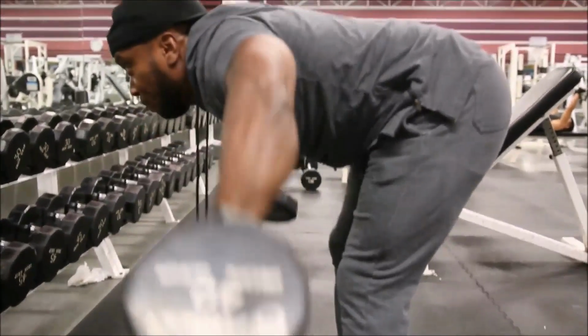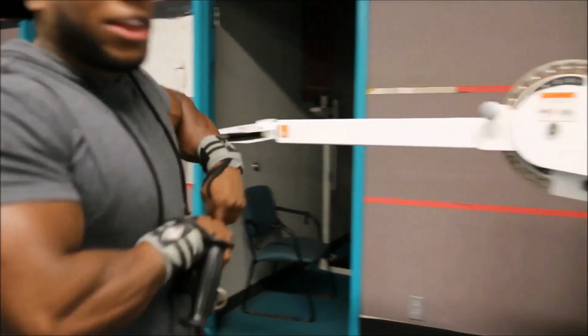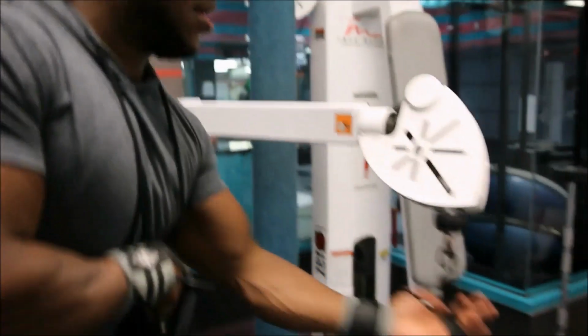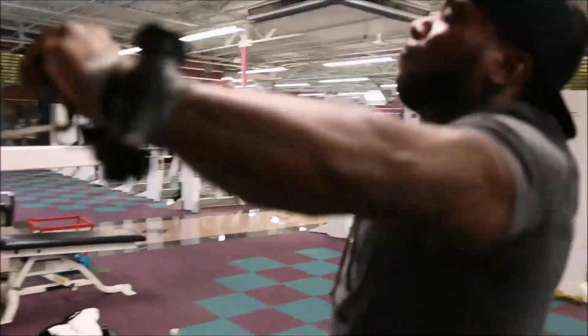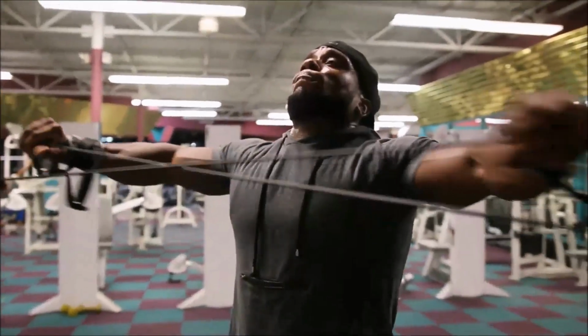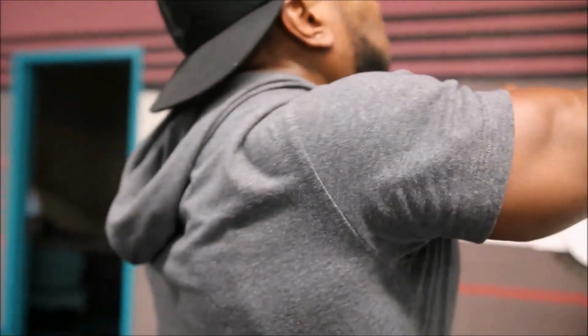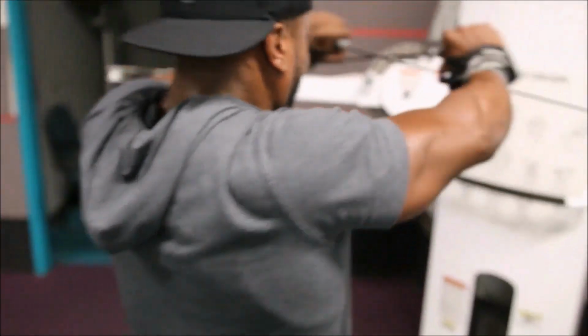So I've been doing rear delts first, just to get them out the way because I hate working them. And I do bent over dumbbell flies and I pyramid. I got the thing written at the very bottom of the description. I pretty much start at 15 pounds and then I go all the way up to about 40 or 45 pounds, keeping the reps between 10 to 20, all right? And this right here is my second exercise for rear delts. I'm gonna do a tutorial very soon. If you do not see a tutorial in 2 weeks, be sure to remind me in the comments section and I'll get that for you, okay?